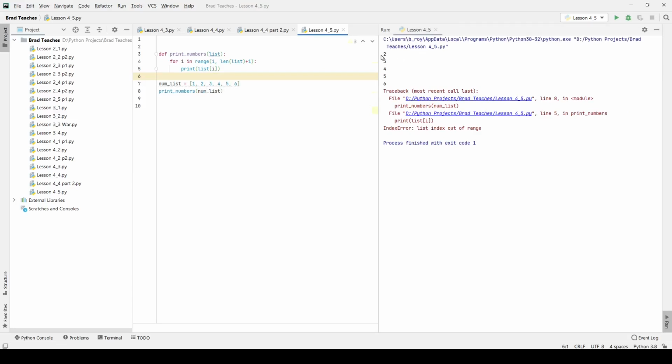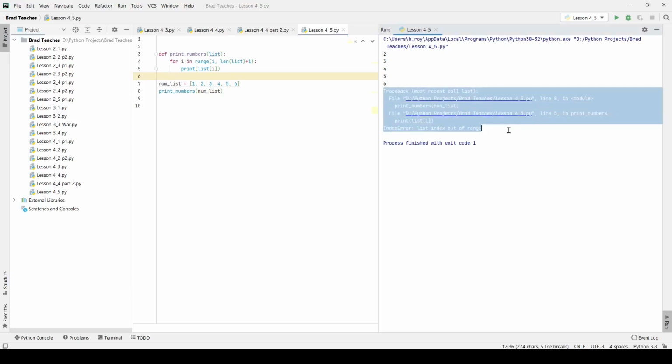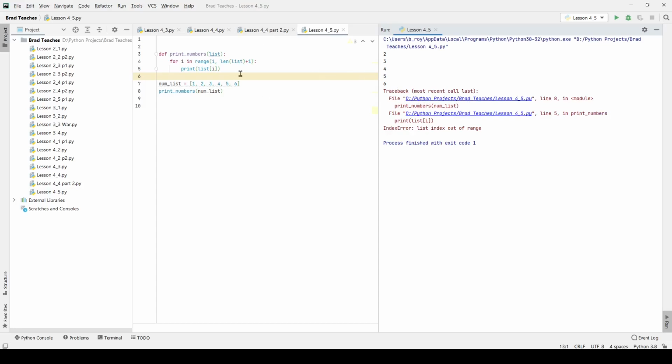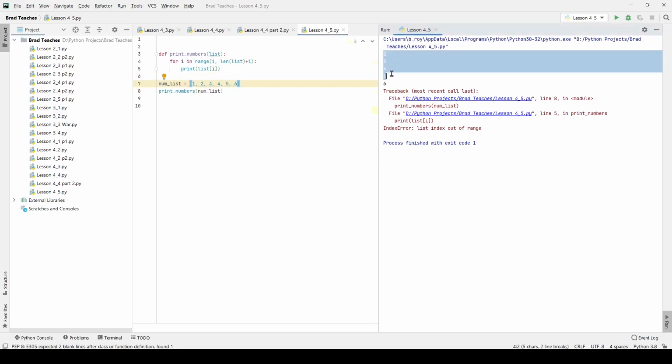You can see here it starts at 2, goes to 3, 4, 5, 6, and then there's some kind of traceback, some kind of error message right here. I'm going to do two things. One, I think our error is pretty obvious. It's going 2, 3, 4, 5, and 6, so it's never touching 1.